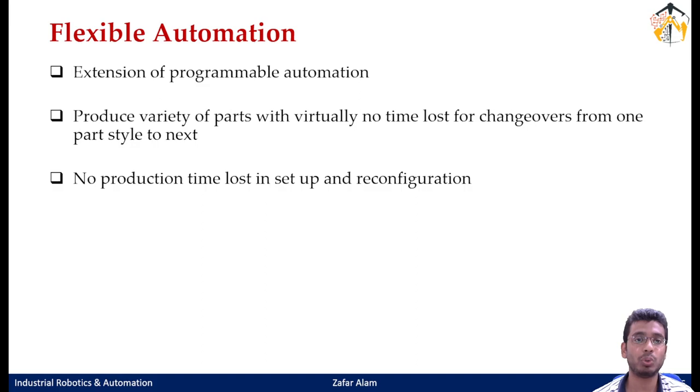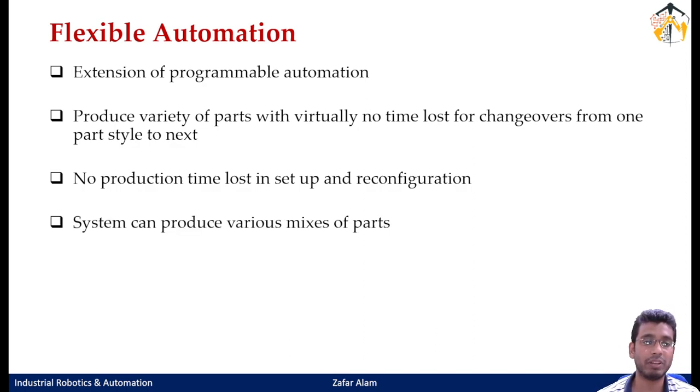Suppose you have a tool that is doing a machining operation. If you can predict when the tool is going to fail, or predict that in the next operation you require a certain tool, and there is a system designated to bring a tool from the tool room and put it in the tool turret, so that the tool can be changed at the correct time, then again no production time is lost. Even if you are setting up, for example, from a drilling operation to a milling operation, you can do all those things just by selecting the correct tool from the tool turret. So one example of that is your flexible manufacturing systems.